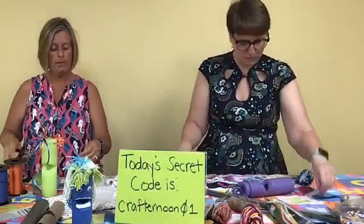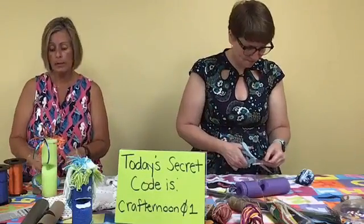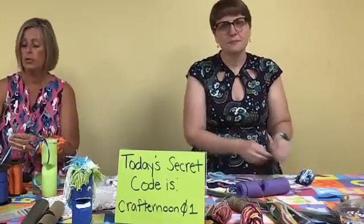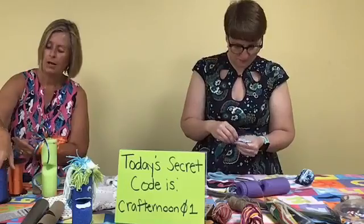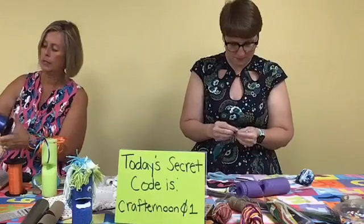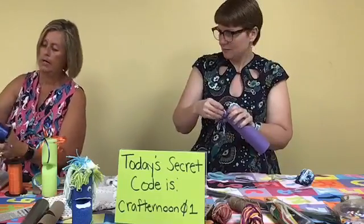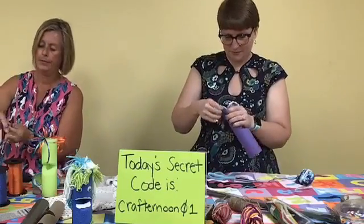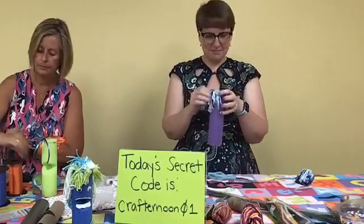You could use just scrap paper that you have, that you color on, your coloring paper. So you could do that too. So don't worry if you have different items than we have, that's okay. They all work and they will make incredibly unique puppets. I'm trying to get a little more hair because right now mine's a little bald. Okay, how's yours coming along? He's coming.